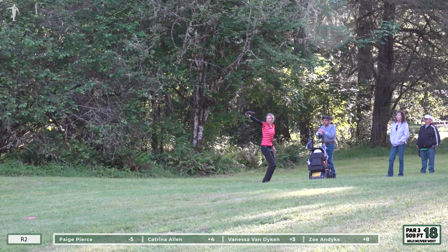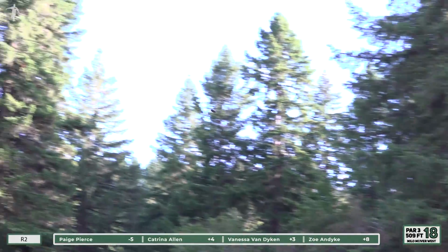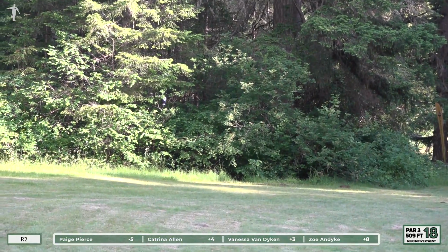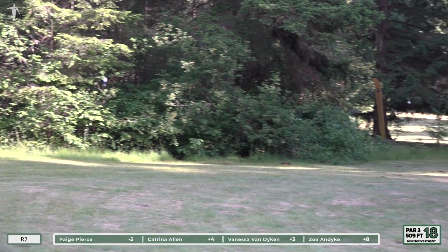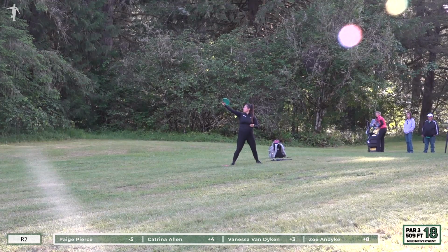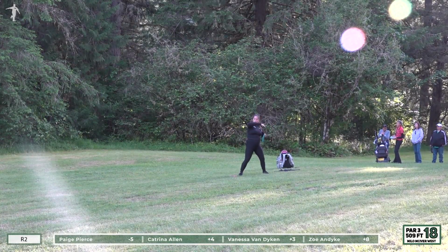This is your Deputy. You're going for anhyzer, I'm guessing? Oh, most definitely. It's the flippiest disc in my bag. I'm kind of timid to give it everything. I don't want to crush it past the basket, and you can tell because it hyzers out. That almost never happens. So about 70 feet away in the bushes.